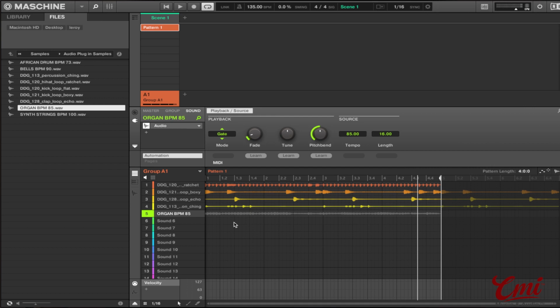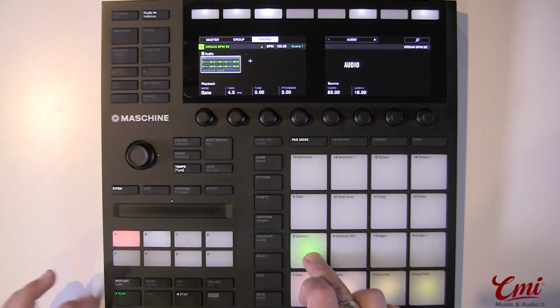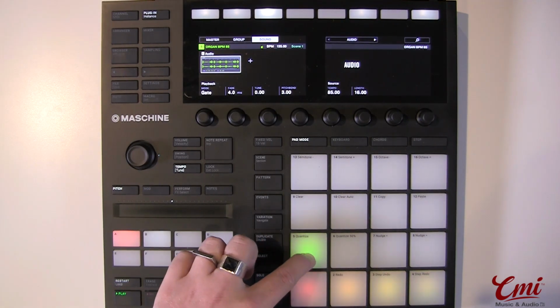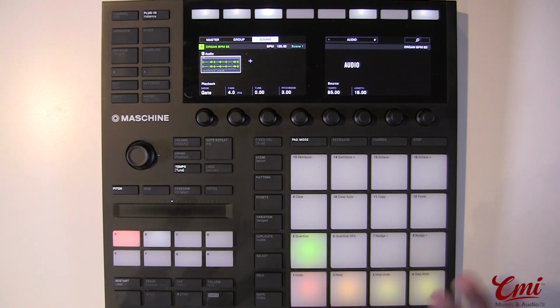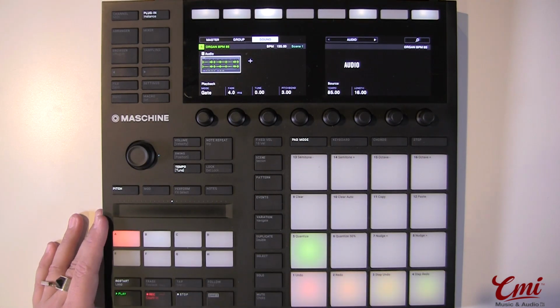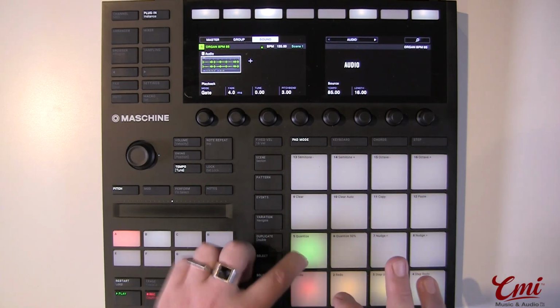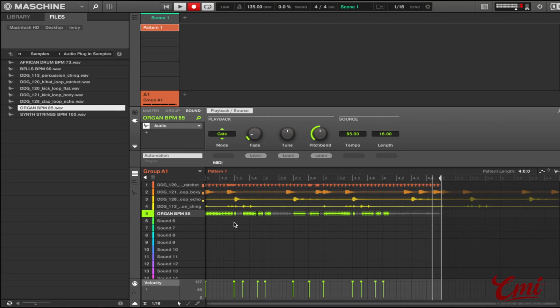When the pads are pressed, the audio will play, and all this information can be recorded.